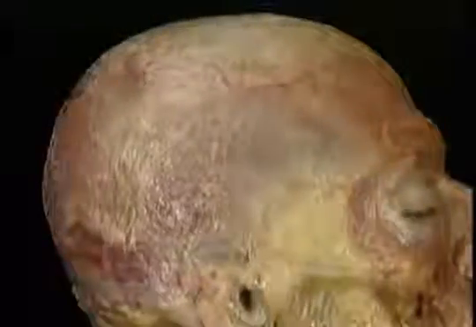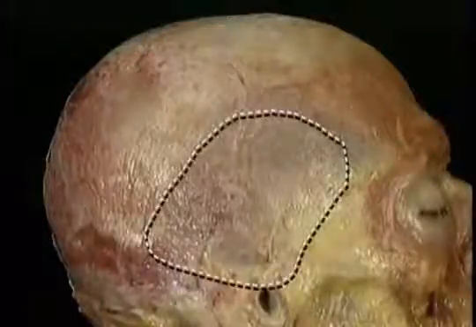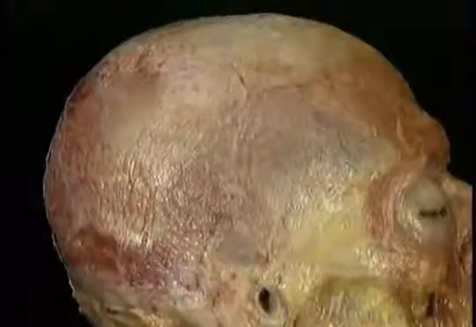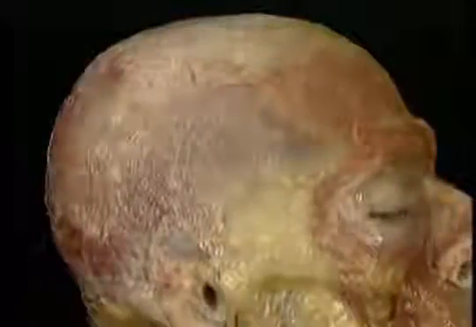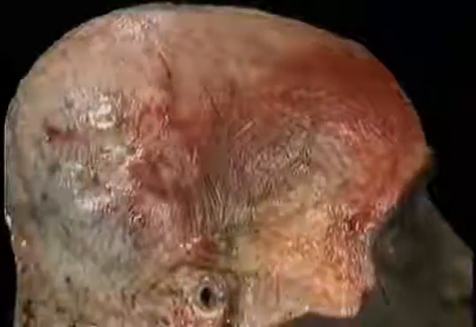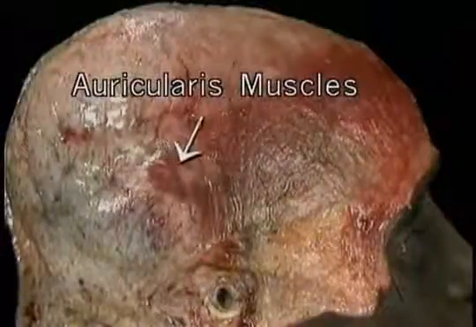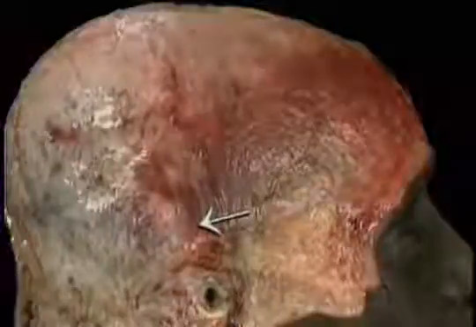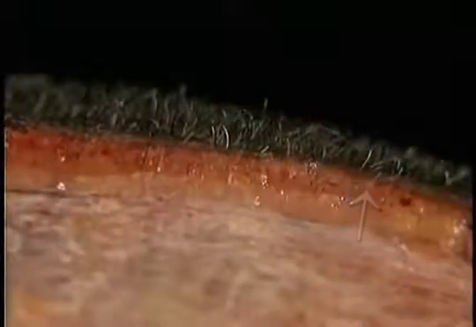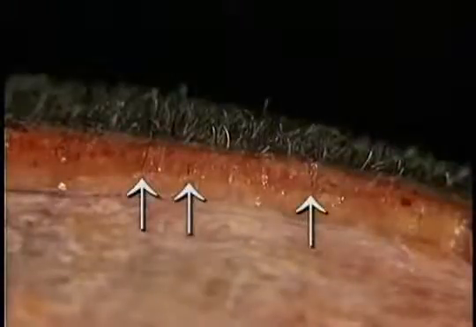On the side of the head, the epicranium is formed by this area of dense connective tissue, the superficial temporal fascia. In some individuals, as in this different specimen, the epicranium includes the vestigial auricularis muscles, which can move the external ear. Now we'll add the more superficial part of the scalp to the picture. Firmly attached to the epicranium is a layer of fibrous tissue interlaced with fat. Above this is the hair-bearing skin of the scalp. These are the hair follicles, which extend through the thickness of the skin.